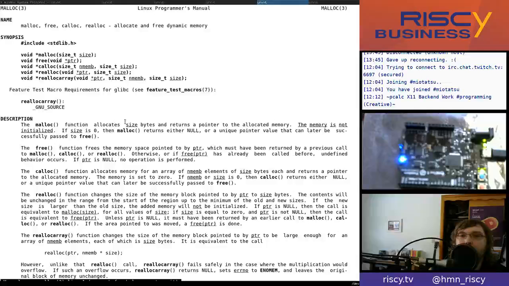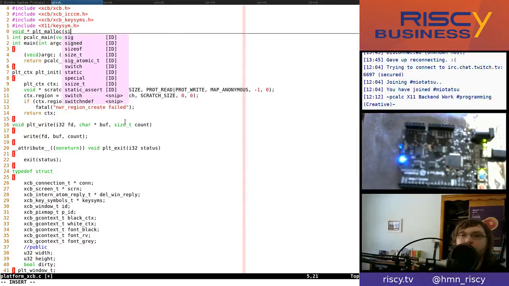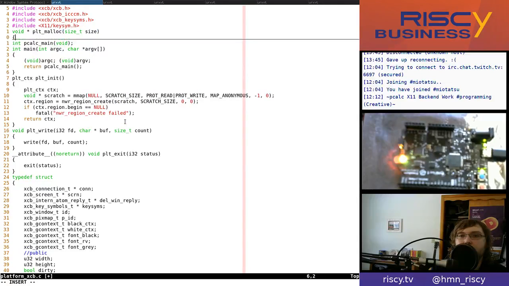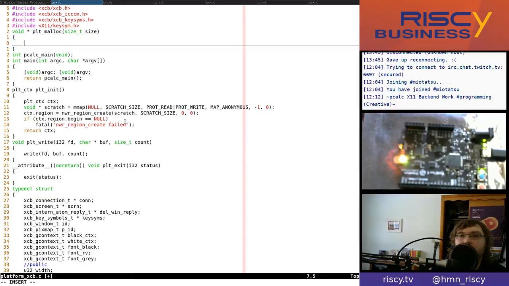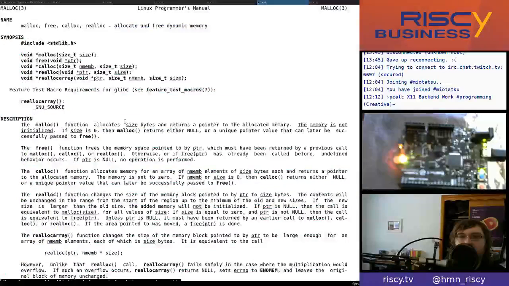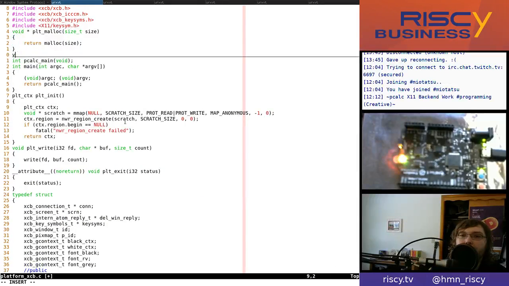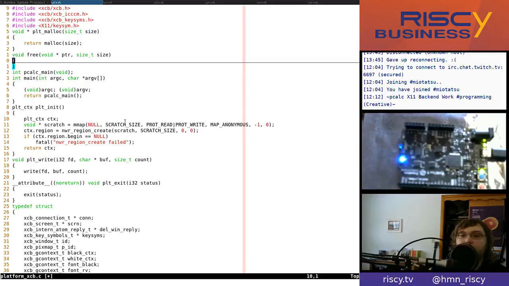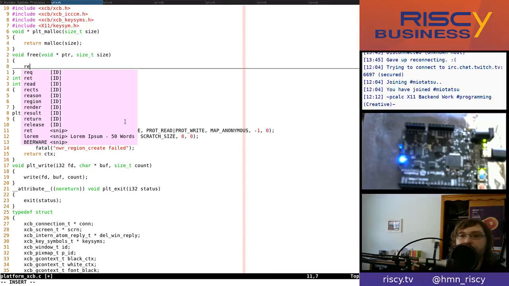So we're going to want to take the size, and then for free, we need free to take the size, because it needs it on the X11 backend.